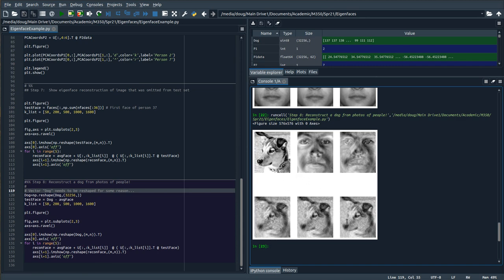Okay, so that's pretty amazing because we're only using 1600 dimensions for a 32,000 dimensional space, and the dog is nowhere near close to the images of a person. However, you can kind of see how the eigenfaces are being deformed to force the shadows and highlights into the desired shape. Very good. Okay, so play around a little bit with the Python code. I think you'll find it kind of interesting to see. All right, I will see you later.